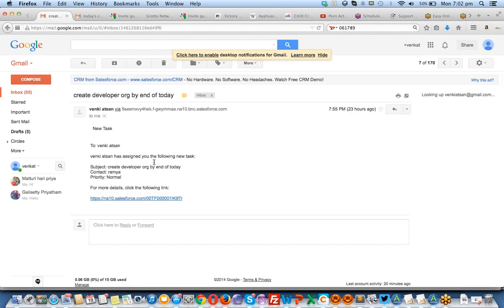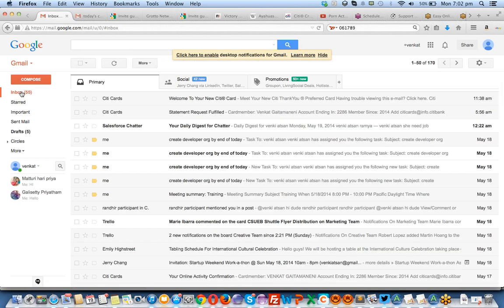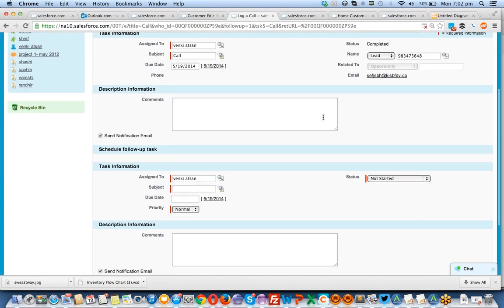Yesterday there were no immediate notifications. See, create developer event, all this stuff. But I did not get the notifications very immediately, it's taking some time, around 10 to 20 minutes. Okay, Salesforce will run these email things in a batch. Actually, it won't run very instantly, so it will take a couple of minutes.